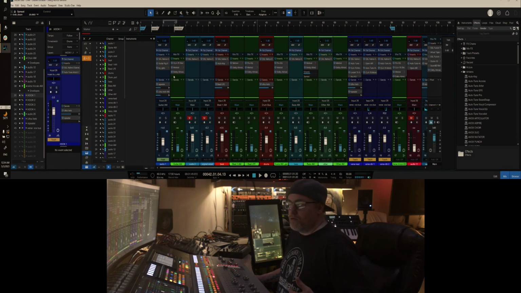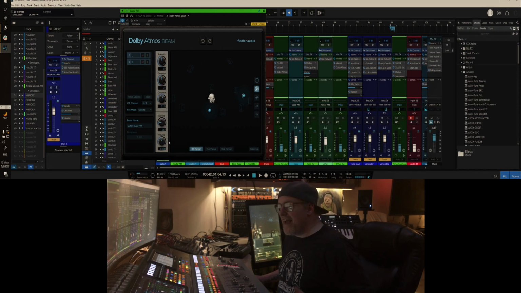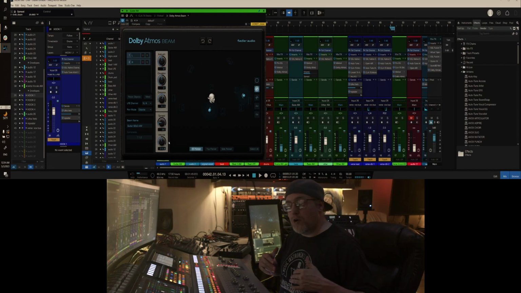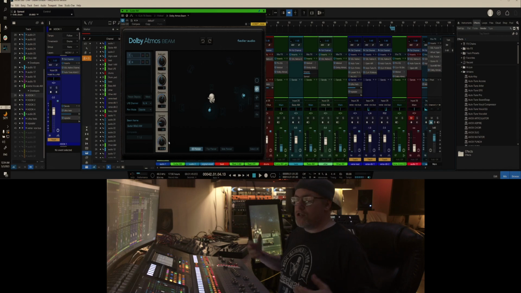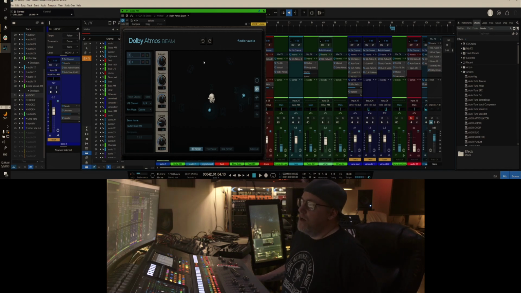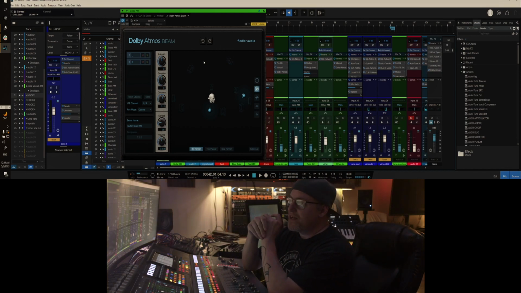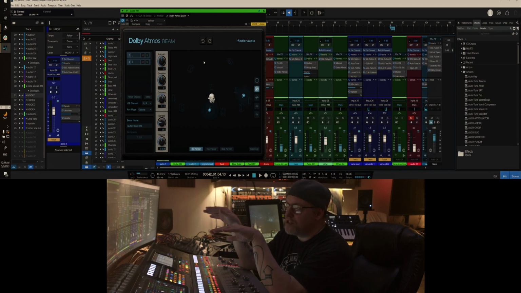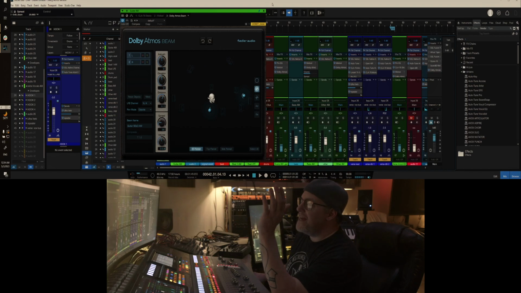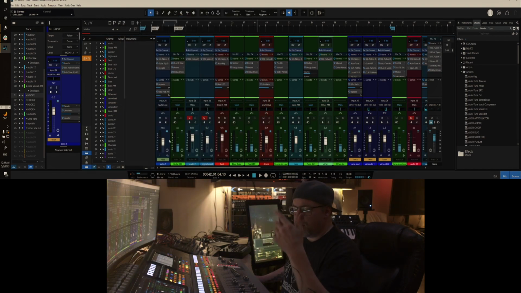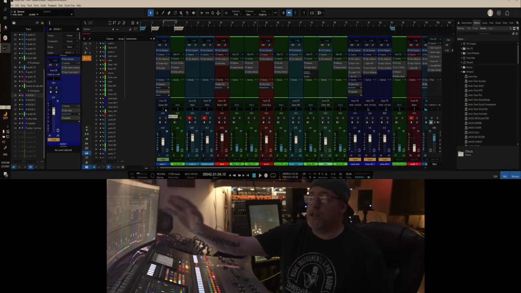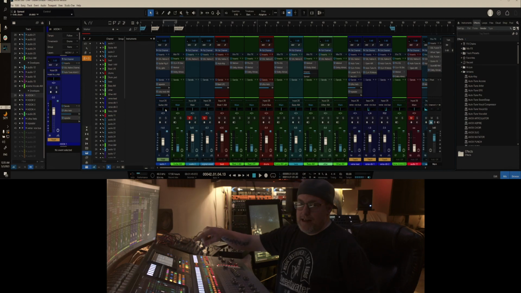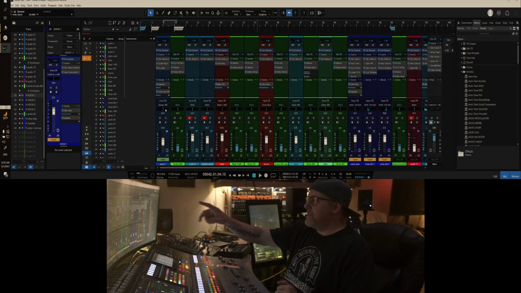Normally, people would just take the panner and stick it on the channel that they want, and you can do that. But now you're just stuck with a volume that's in this little knob here, which isn't that great. It's kind of annoying to try to use that to quote unquote mix your song. If you had to go into every single one to mix your song, talk about a pain in the butt. So obviously it's not this plugin's fault, because they're limited. They don't have access to each DAW, you know what I mean? So what I did to solve this, because I have a lot of automations I'm using on the faders, I have automations on sends, is I can still use my regular stereo panners here before it hits the Atmos panner. You can still do that, and you can send things to buses and everything else.